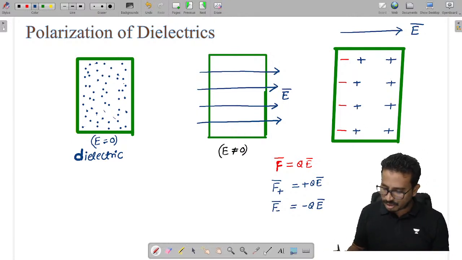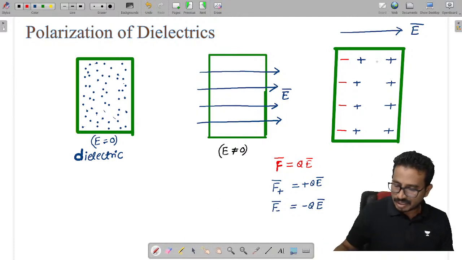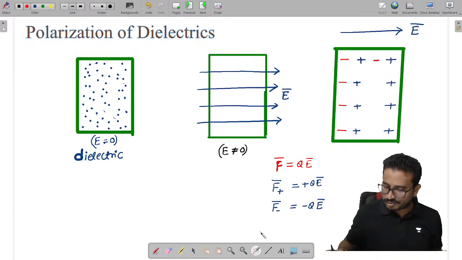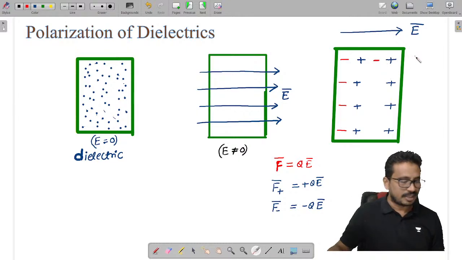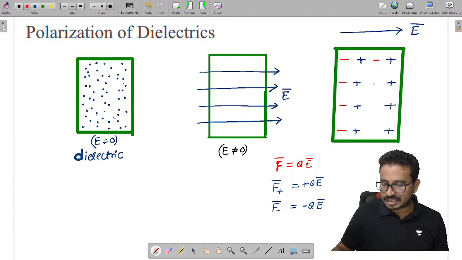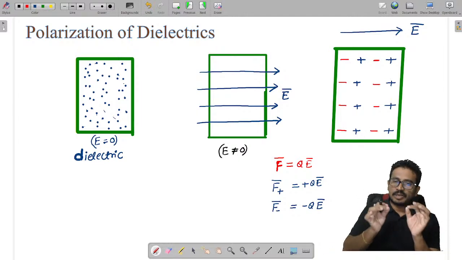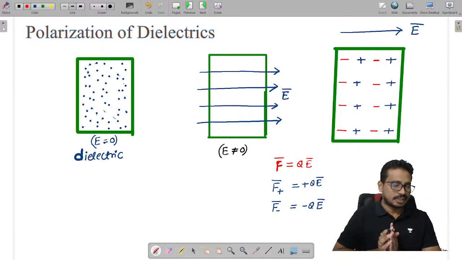The same phenomenon applies for the negative charge present here. The force on this negative charge because of the electric field is in the opposite direction, and because of the positive charge there is attraction. As a result, this negative charge will be located here only, and so these many negative charges will accumulate. Here we are indicating only a small amount of charges; we have so many charges. Is it fine to all of you?